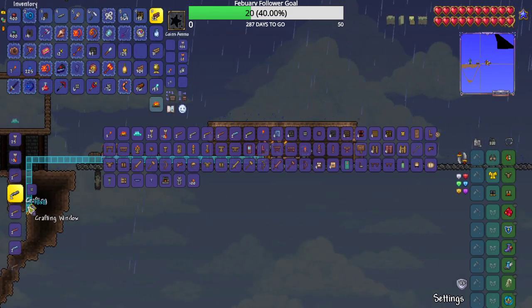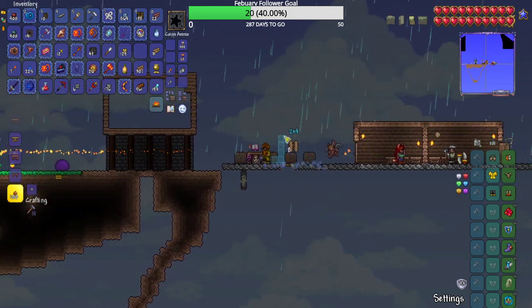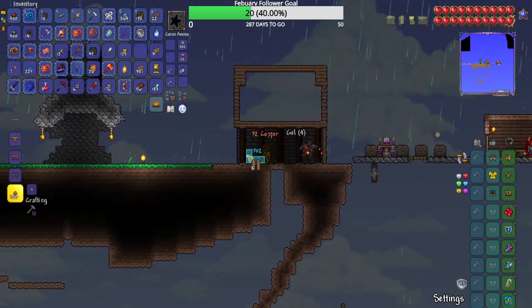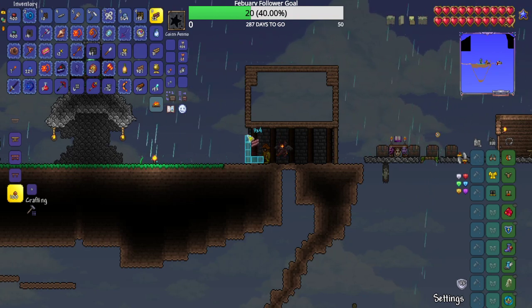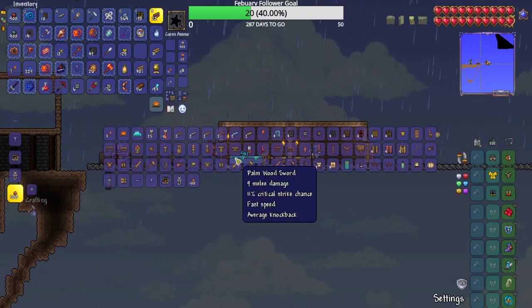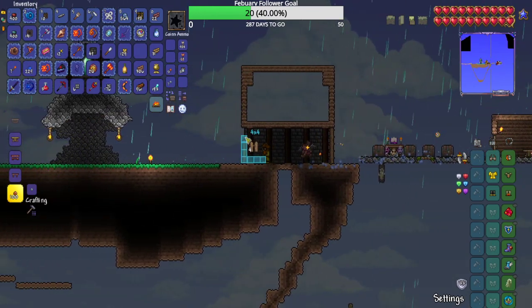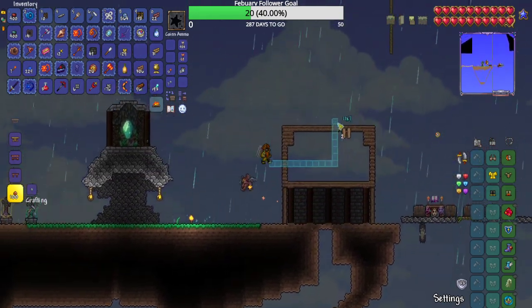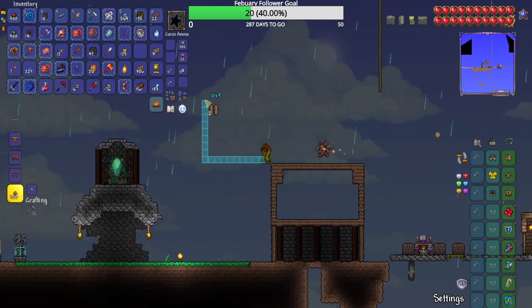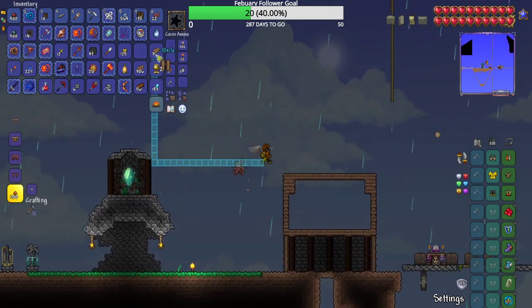Oh, fence. I'm gonna make this fence. Normal wooden fence, maybe. See how this goes. Yeah, maybe. Are you kidding me? We'll leave it for now. See if I like that. I want it to be a bit bigger, maybe.